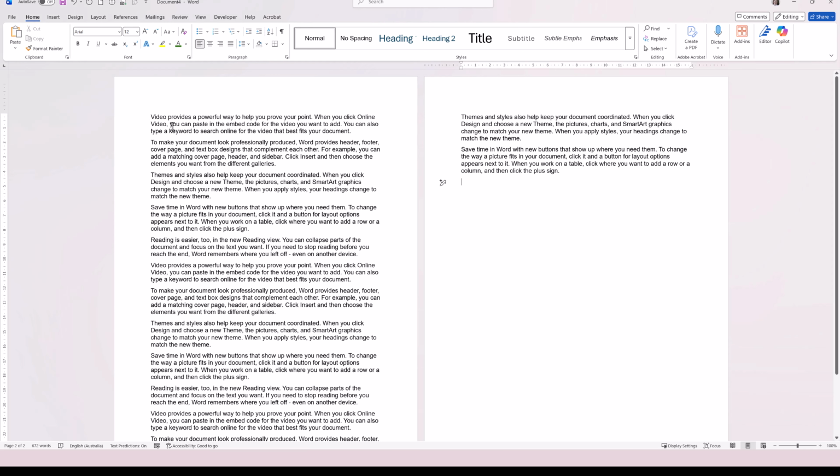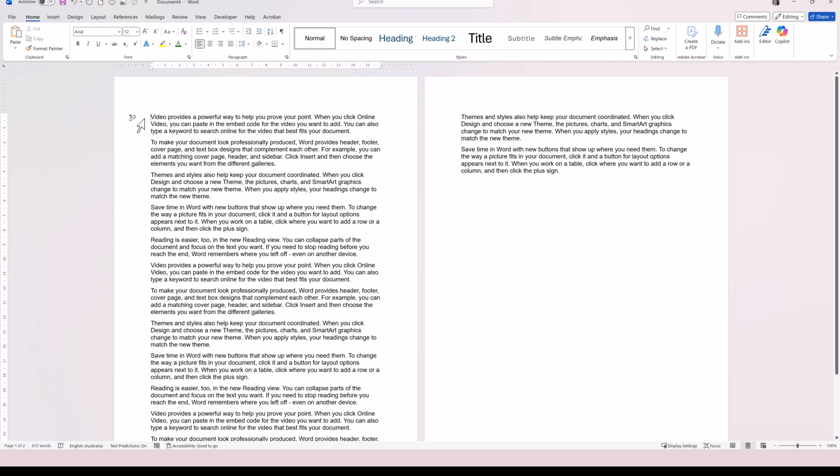If I click at the start of my document, if I quickly want to get to the end, I just go Control End. Automatically takes me to the end of my document. You can see it over here. Control Home automatically brings it back. Now, Home and End keys are usually found on the keyboard between the alphabetic and the numeric keypad.